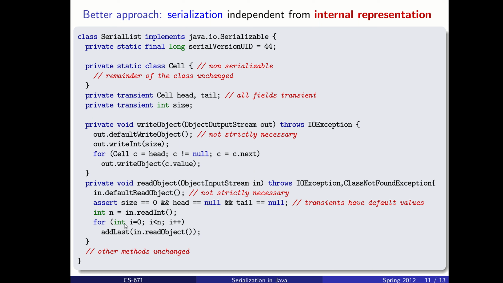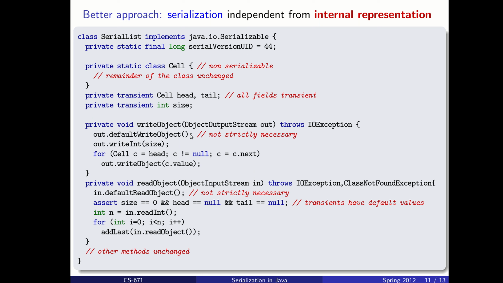And then we're going to get the strings, the actual data, the values from our input stream, and we'll add them one at a time until we reach the size. So we'll read in one value at a time, add it to our list, and then stop when we reach what we stored as the size, because the size was the thing that we stored first here.